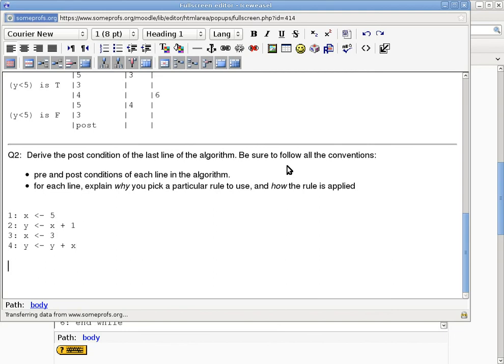Now, obviously, pre-1 has to be given. Okay, pre-1 is true. This is given. So my job now, pretending that I'm a student taking this class and answering this test, is to start with pre-1, so I can derive post 1, and then from post 1, how does post 1 relate to pre 2?